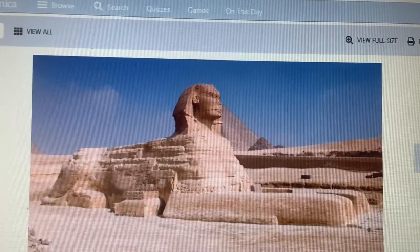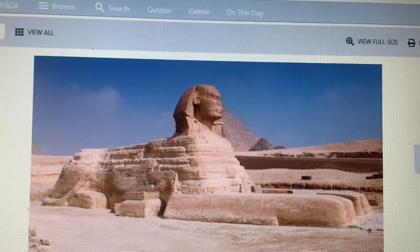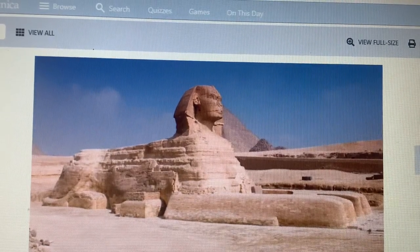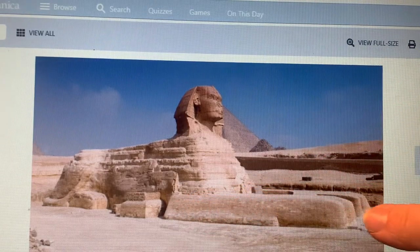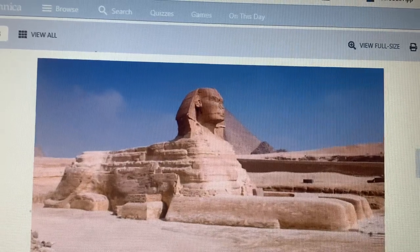Cats were very popular in ancient Egypt, so we're going to focus on that for our artwork today. But first, I need to show you some photos of the Great Sphinx that show the entire sculpture so you can see the cat body. I found a website that has some different photos of the Great Sphinx. You can see in this photo that the paws of the cat come out so long that they're exaggerated and they're very large.